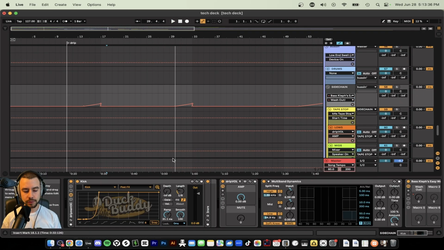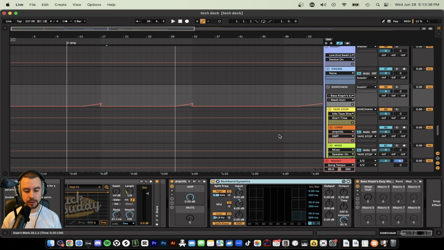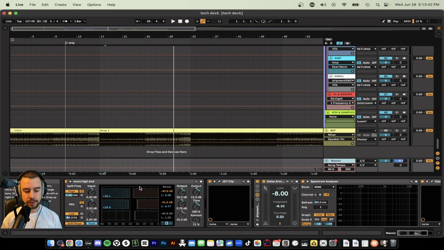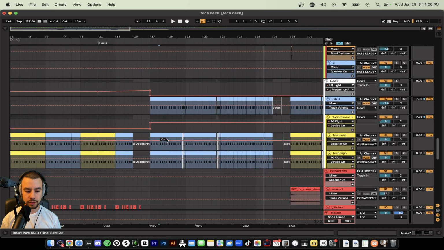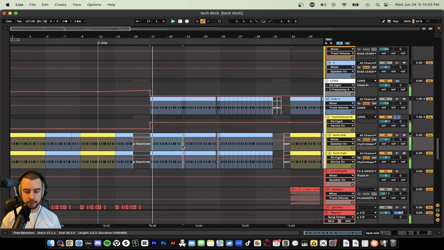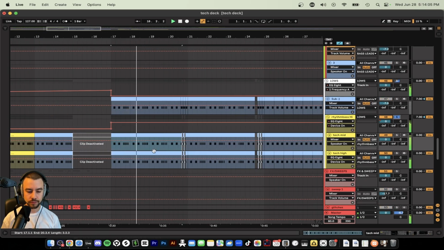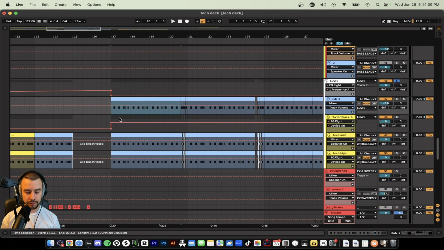The sidechain group does have a multi-band dynamics on it and the washout. The master has a more high-end multi-band dynamic, something minimal, just to give it more high-end. Subs turned off here. Cool, so the main things I want to show you here are these rhythm basses. Nice little tech house rhythms. I do use a lot of automation too to turn on and off, like low cuts.